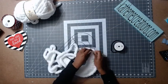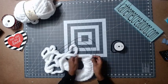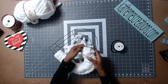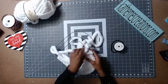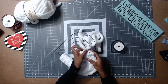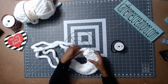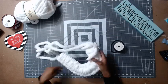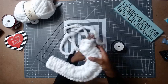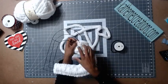I'm just pulling it through because when you do that, sometimes it's got to look good. You've got to make sure you pull it tight enough. So even with everything else, we want to go on over this rail here and back through. You want to go over the rail again and back through. We're going to go over this middle rail. Over the middle rail. See how that came over the middle rail? We're going to go under the outside rail and back through.